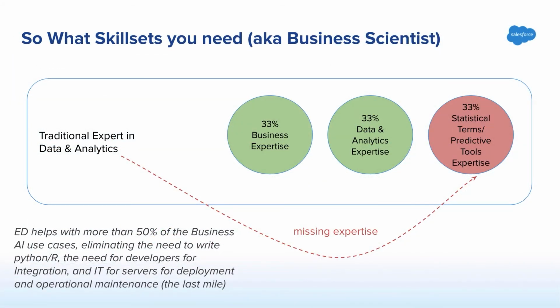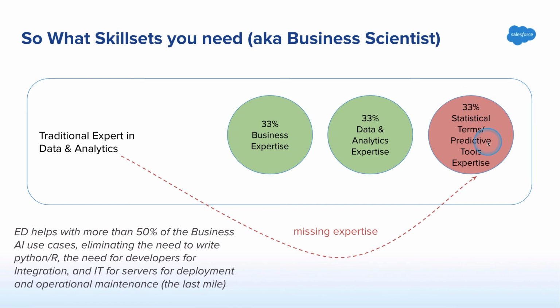So you heard me mention the business scientist, and this is going to be important. The business scientist is a persona that understands the business. So 33% business expertise. They have to, because, and I will cover this in a little more detail, they need to relate what the tool can do for the business. 33% data and analytics expertise, so they understand some data concepts. They might have dealt with some reports and dashboards before, etc., or they have come up with the KPIs and metrics that the business cares about.